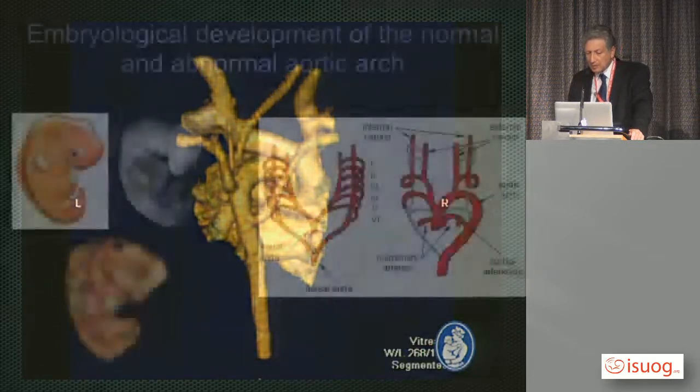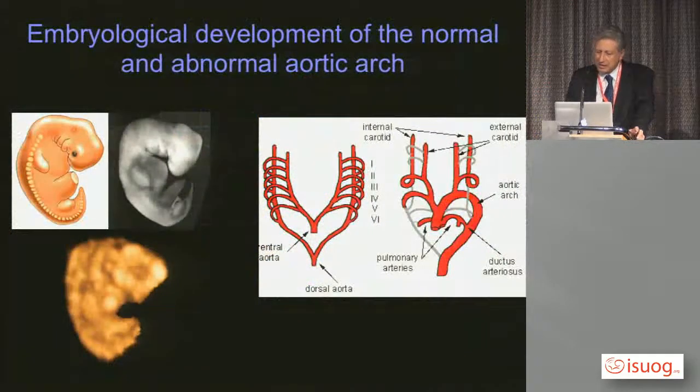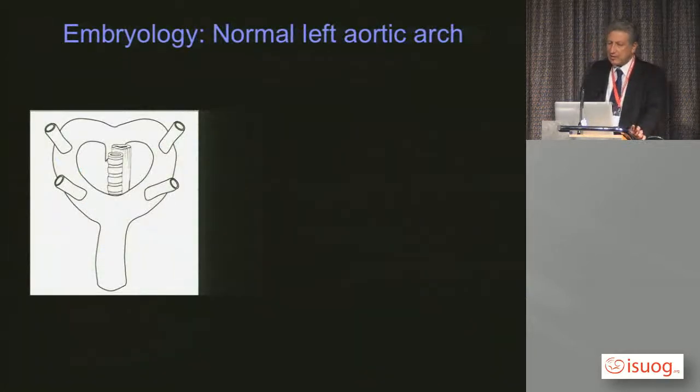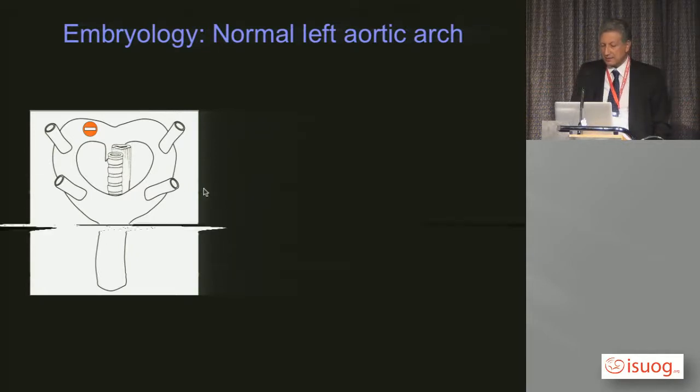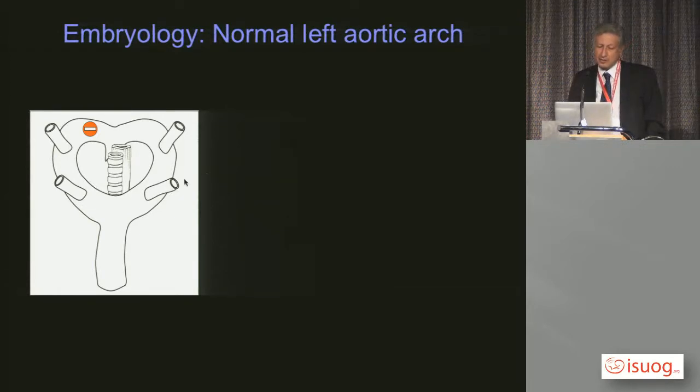Now, in order to understand what's going on, I think embryology is not the easiest way, but if you understand some principles, you may understand what's going on. Under normal conditions, the embryo at early stages, 6-7 weeks, has a kind of double aortic arch by definition. And what we have here is, this is the left and this is the right. We have the left common carotid artery and the right common carotid artery. We have the left subclavian and the right subclavian.